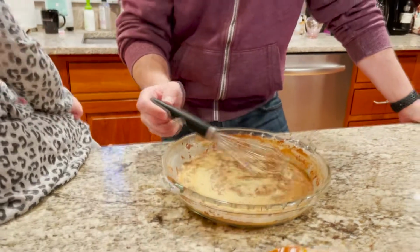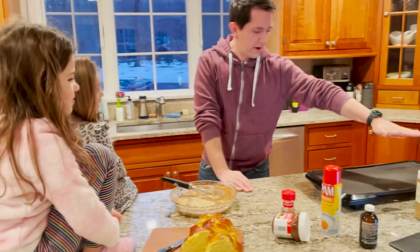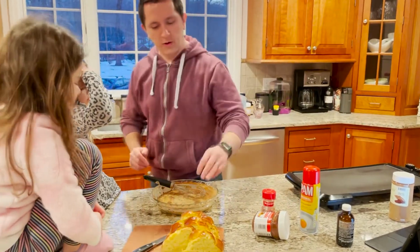Just kidding. All right, so our mixture's ready to go. And I'm gonna put my hand over the griddle here, not on top of it, just to see if it's getting warm. And it's getting a little bit warm, it's not quite ready yet.